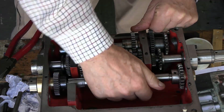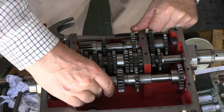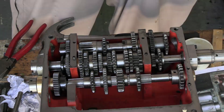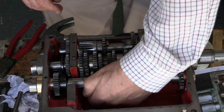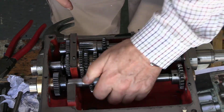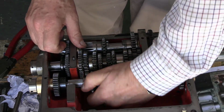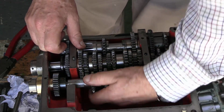Right, so nothing is engaged now. Stop it. I fear I may have slightly bent this shaft because, well, I wasn't hammering on this shaft, but this shaft is perfectly okay there.